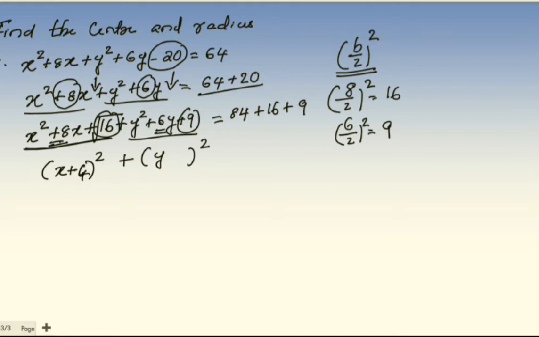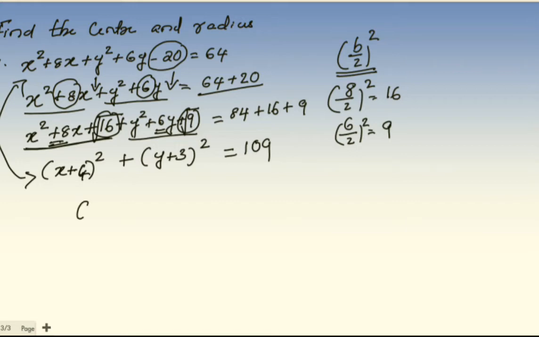Then next one, y. Then the symbol of b is positive. Then square root of c is 3. You have to take the square root of c and write it there. Do you see that one? Then this side, you can just add it. So it's going to be 84 plus 16. That is 100 plus 9, 109. In fact, these two things are same. These two equations are same. But the last one that you got it now is in the bracket form. Now we can write the center and radius very easily.